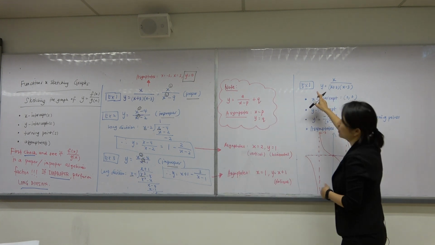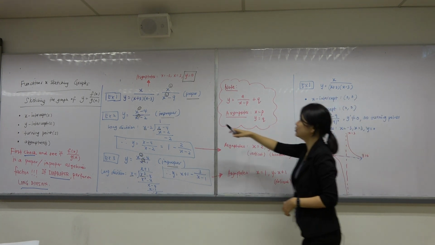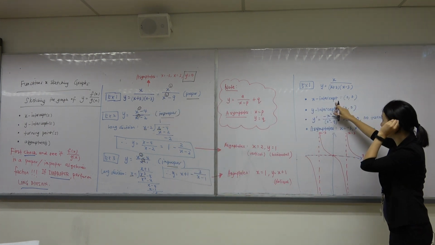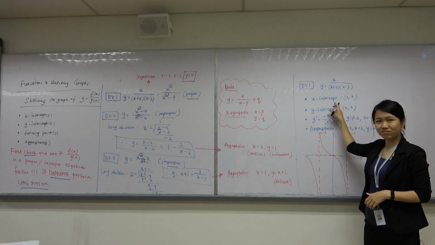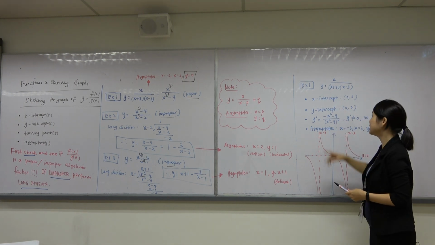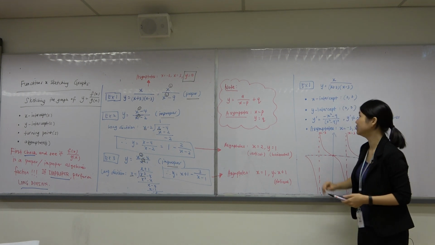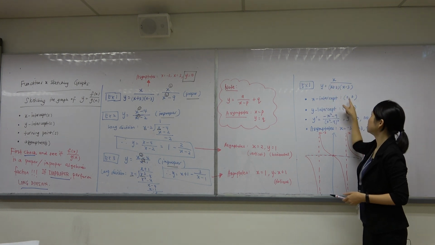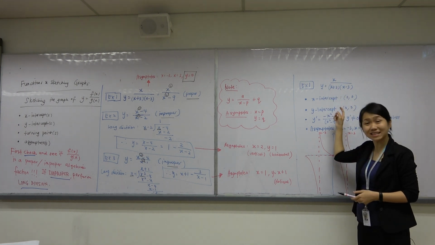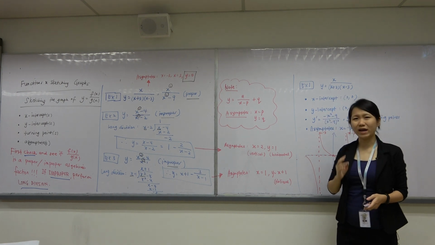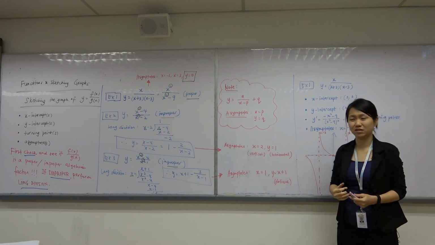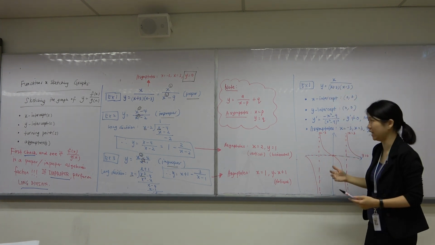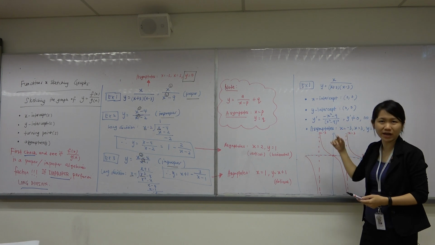So example 1 was y equals x over (x plus 3)(x minus 3). Now, x-intercept: how do I look for it? The x-intercept is found when y equals 0. So the moment I put a 0 here, that is when I'll get x equals 0. Hence (0, 0) is my x-intercept. What about the y-intercept? The y-intercept simply says x equals 0. Hence I put 0 here, 0 here, 0 there. That is when you will see y equals 0 again. Hence it is again (0, 0) for your y-intercept.